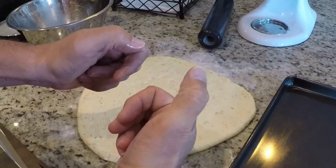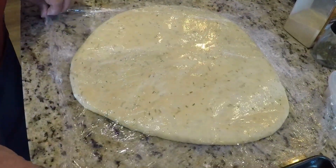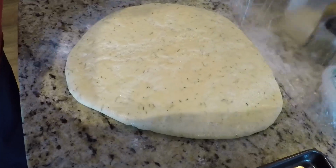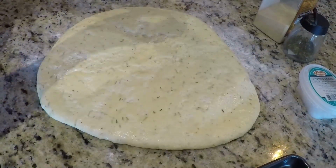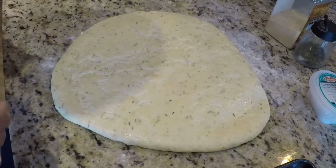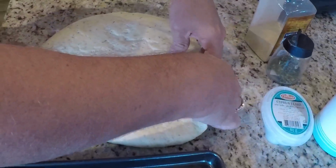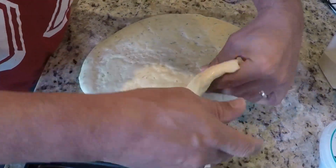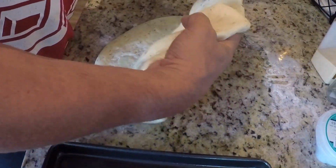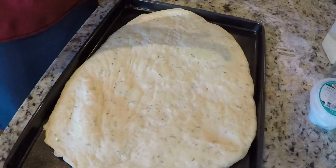Okay, it's been about 20 minutes since we rolled it out. Oh, look at that. You can see I threw a bit of cellophane on the top, with just a little bit of the nonstick spray on there. So now we're gonna transfer this bad boy over onto this cooking sheet. Gently, carefully. I don't wanna get all the air out of it, so we'll just drop it on. Not the prettiest, oops. Could have done better there, but that's all right.